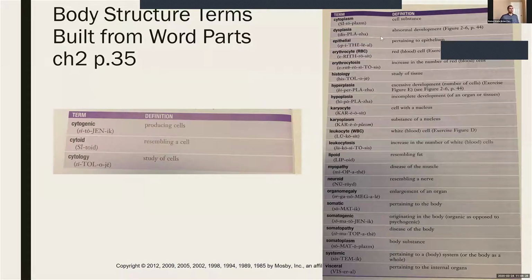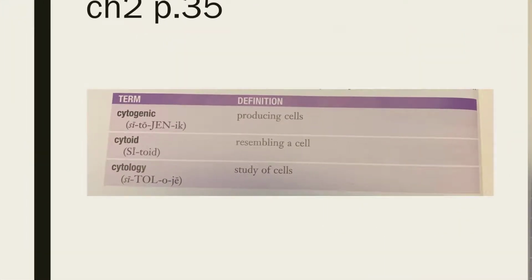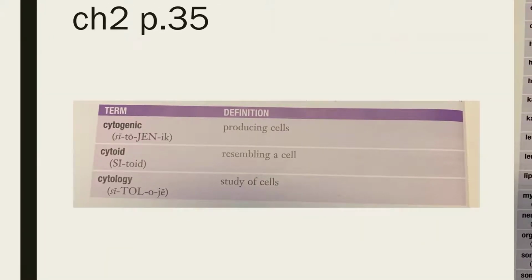So looking at some body structure terms as it refers to oncological terminology. Lots of different terms here. So here we can start to see how we're building them together though. So this very first one you hear in the big box on the left, it's a little bit easier for you guys to read. So we'll stay there knowing that that box on the right is just more and more examples of what you're seeing on the left. So that first term, cytogenic, okay, we kind of already talked about that. Genic, meaning like Genesis, a new formation of, and then cyto, meaning the cell. So cytogenic meaning producing cells.